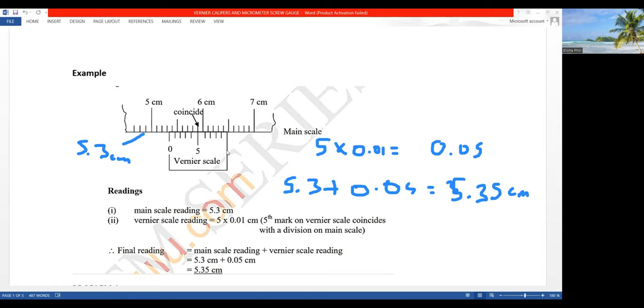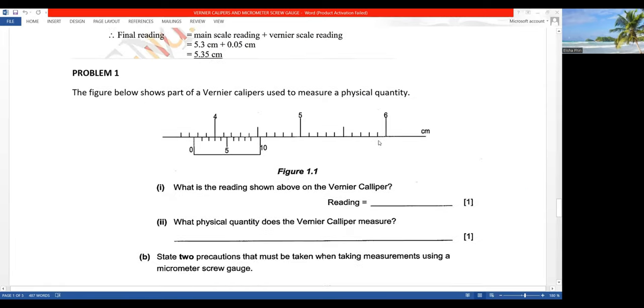Let's move on to the next problem. Okay, so problem one is here. They're saying, what is the reading shown on the vernier calipers? So you come here, you check. That's 4.1, 4.2, 4.3, 4.4, 4.5, 4.6, 4.7, 4.8, 4.9, that's 5. So there is a 3 this side which hasn't been shown. So if this is 3.9, this is 3.8, 3.7. The reading is 3.7 centimeters.